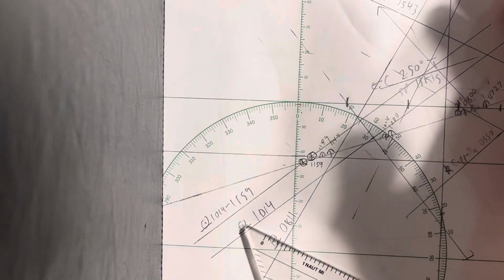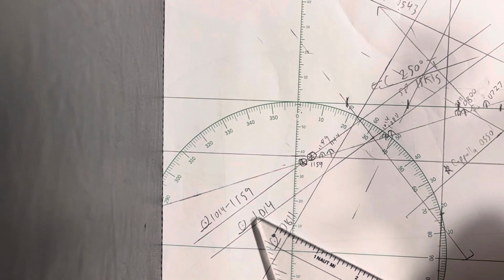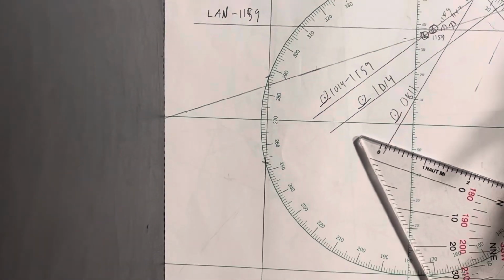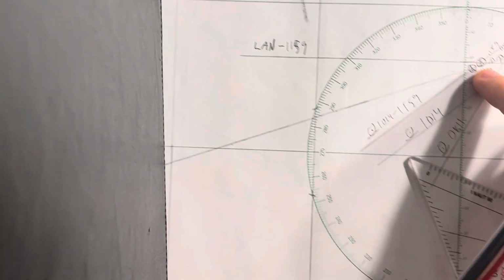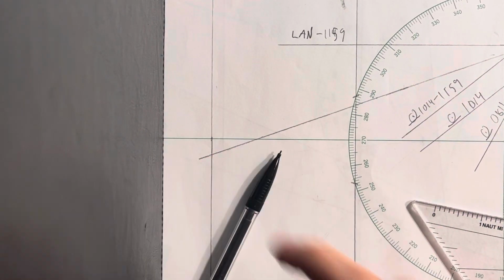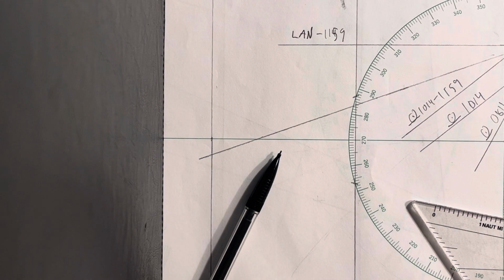However, I hope overall this was helpful in understanding the process of going through a day's work. You can see this only got us halfway through the page. Had you done a full day's work, you would have gotten all the way out to here for your evening stars. This didn't hit on everything. We didn't get to do Polaris, so we didn't do an azimuth, or an amplitude, sorry.